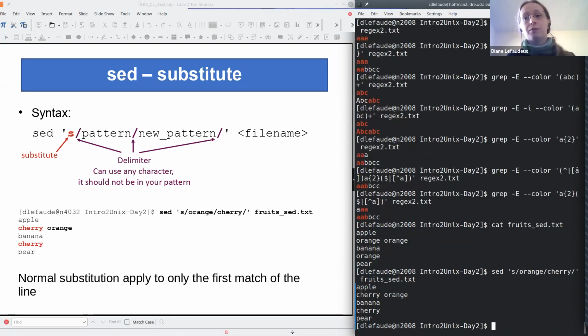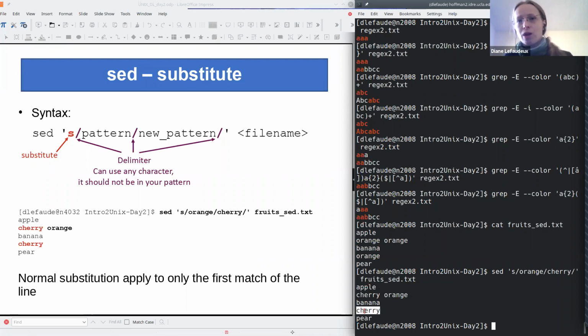And if I do that, you can see what it did. Here I colored it so it's easier to see. And we can see that it only changed the first match. So that's why we still have cherry.